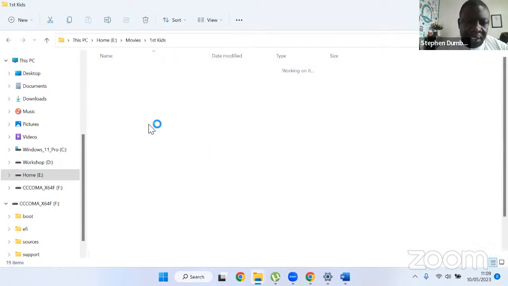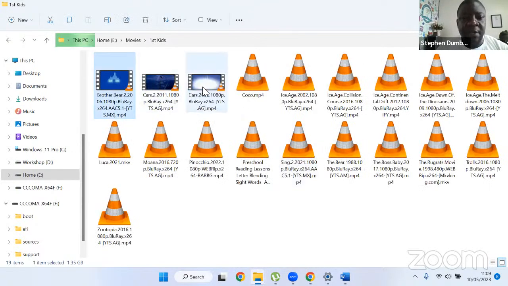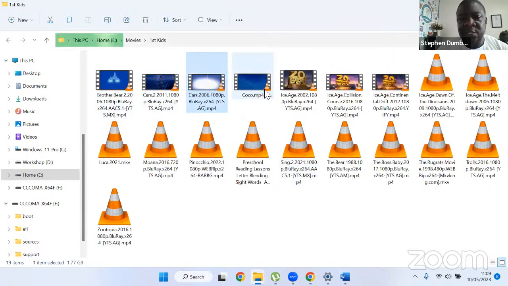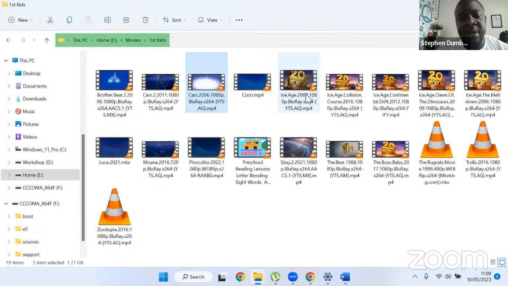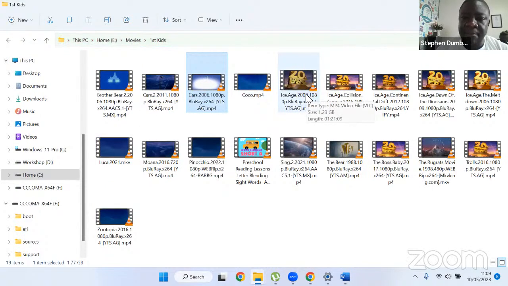If I'm to copy these movies from this SSD to a flash disk, it will copy so fast within a few seconds. But it also depends on if the flash disk is good. If it is not good, it will still struggle to copy versus the person who is using the normal hard disk. And please note that SSDs are more expensive.